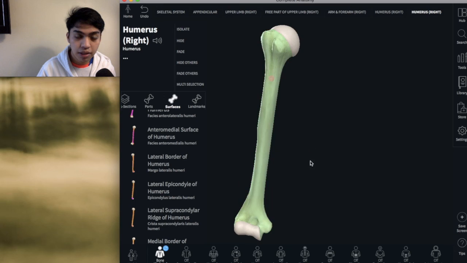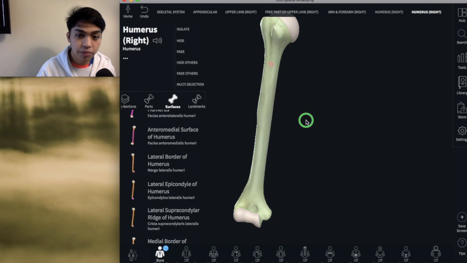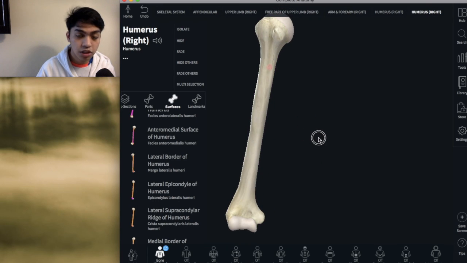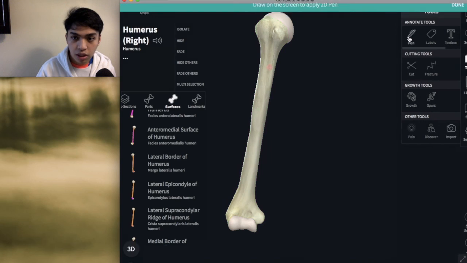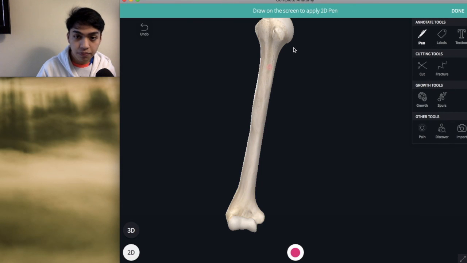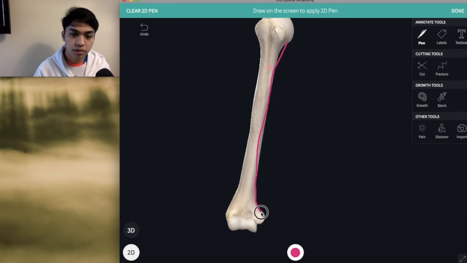Because remember that this position is based on the anatomical position. The medial portion is always that which is proximal to the midline of the body. So when we refer to the medial portion of the humerus, it is most likely this part, yan, kung saan mas malapit. And then the lateral portion is kung saan mas away from the midline. So take note of that.